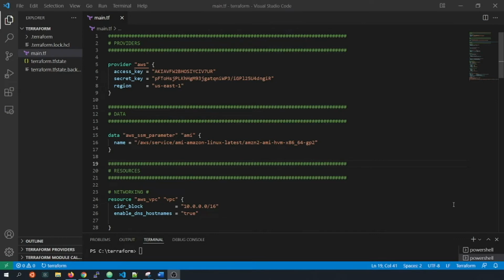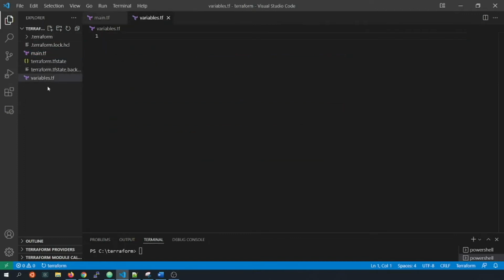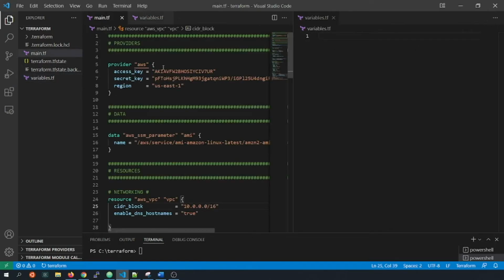Now that we understand how to define the variable block and what different arguments we can provide within it, let's go ahead and define different variables in a variables.tf, and we can reference those values in the main configuration. For that, I'll go ahead and create this file called variables.tf in the same directory where my main.tf is hosted. And to make it easier to compare, let me split the screen so that I can compare in here. The first thing that I want to do is create a variable for access key.